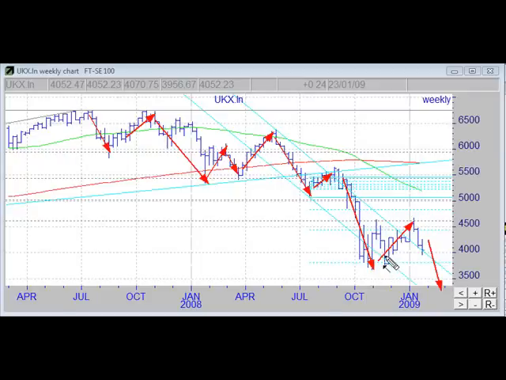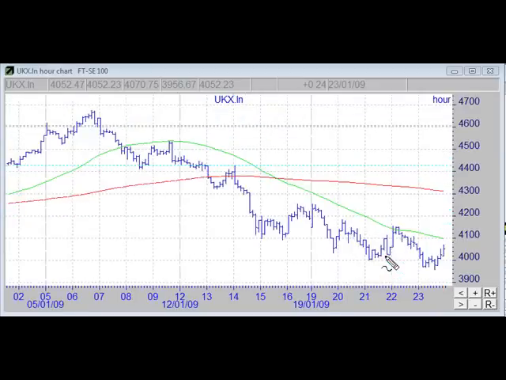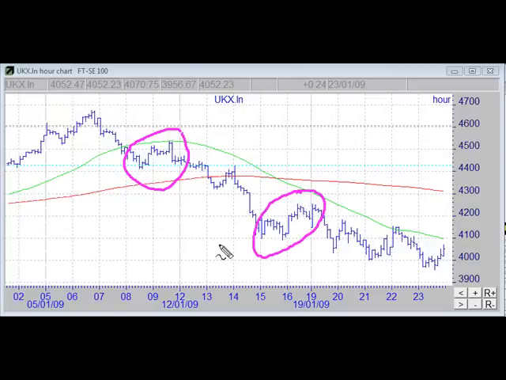Now let's look at a slightly shorter term chart. Okay, this is the hourly chart of FTSE, and I'll use this to illustrate how I count waves. It's something I've done for such a long time now that I do it fairly subconsciously, really. But what I look for is the 2 biggest corrections. Now, in this case, you've got that one, and you've got this one, and those are by far the 2 biggest corrections you're seeing. I mean, there are other corrections in sight, but this one here is a smaller one.